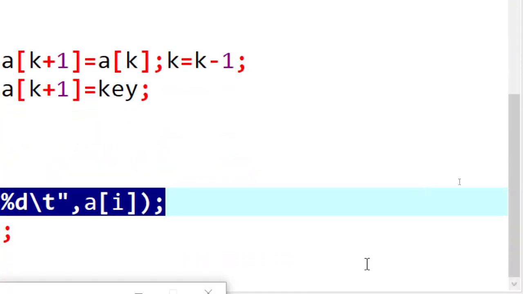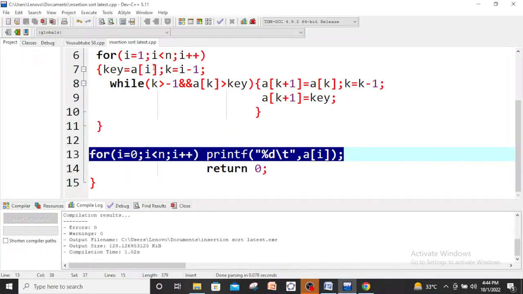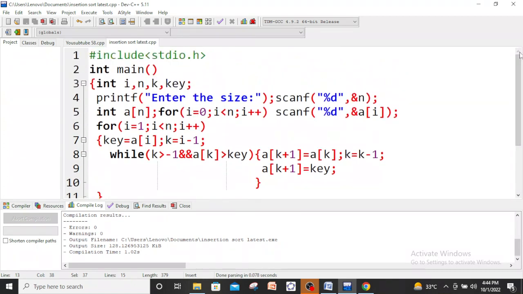Something is wrong. Let us see what is wrong. Okay, let us execute it again.